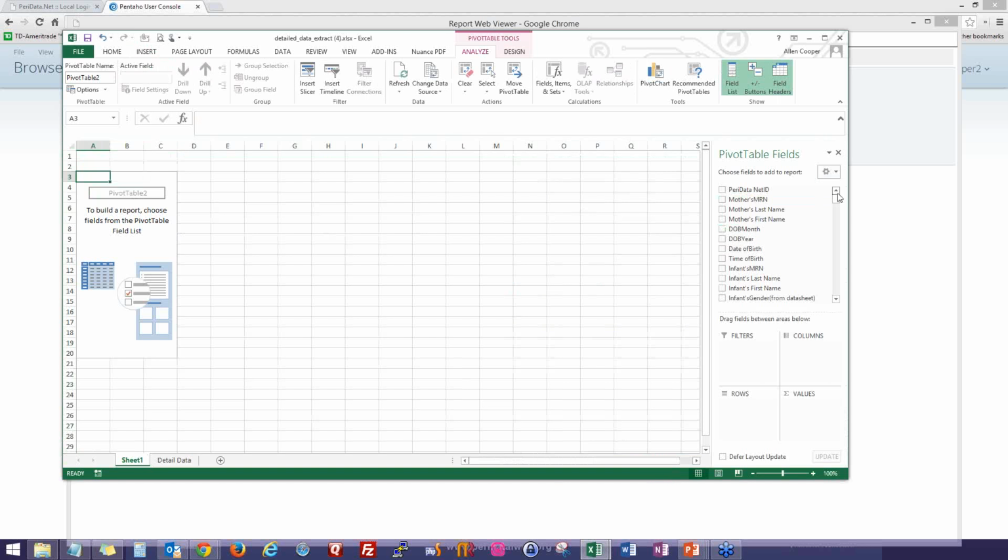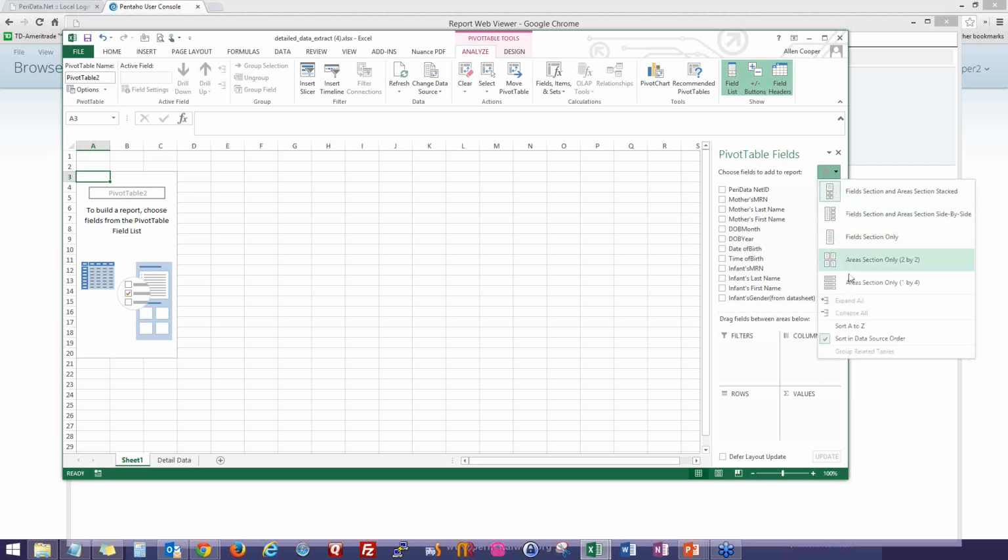And then you'll notice to the right here are all the fields that are in that table. The first thing I would do, because there are a lot of fields and they're all in an order, and this is for me and for those maybe used to this type of order, because we try to make the order similar to how you would view it in PeriData when you enter the information, is click on this little widget.